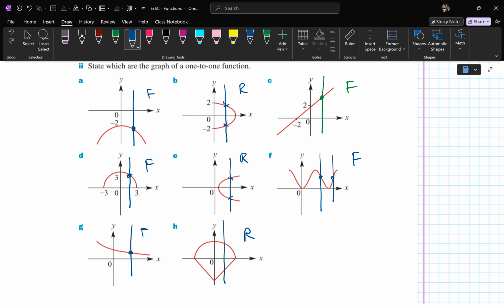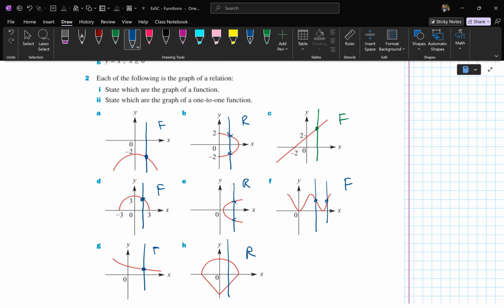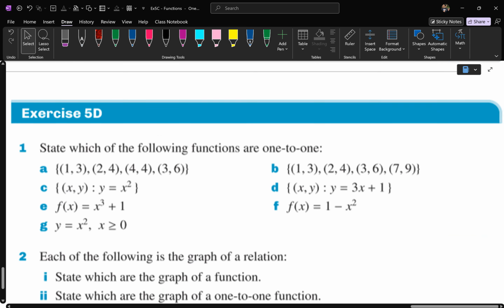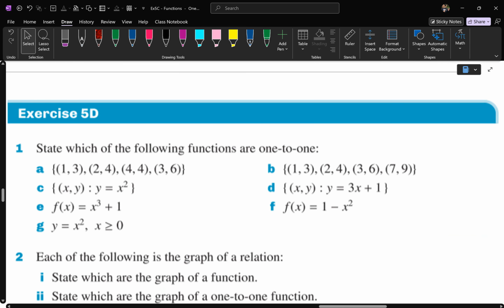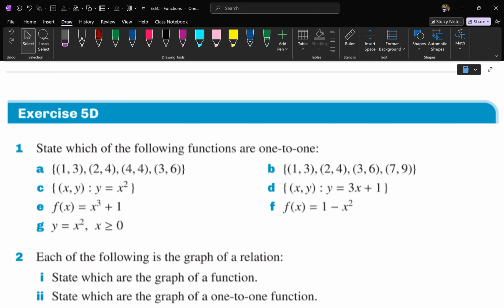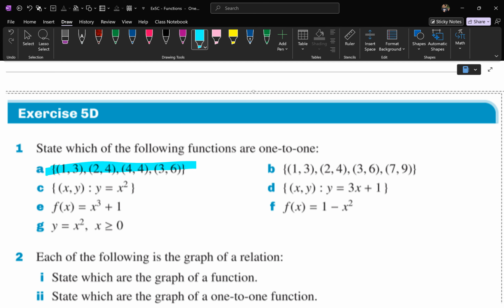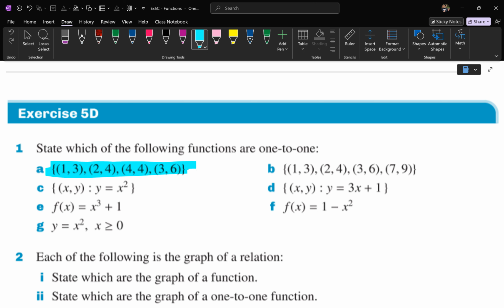That's 5C. Okay, so 5C is just knowing, is it a relation or is it a function? What gets tricky is sometimes if you're just looking at coordinates because you can't see the picture. So there's a little hint. How do you know when it's a function or a relation? Say the first one. You have to now try to picture this in your head. Is this a function or a relation? How do I know?